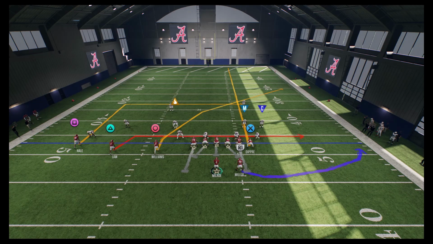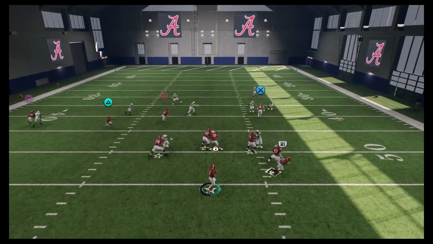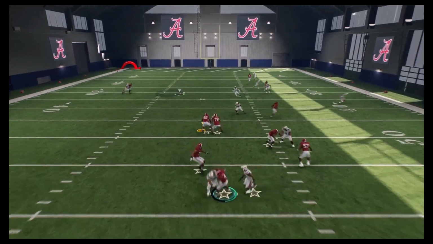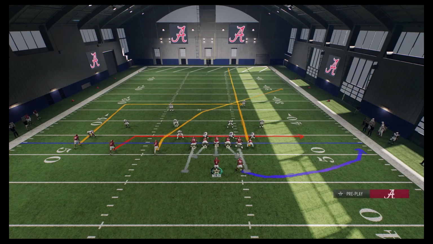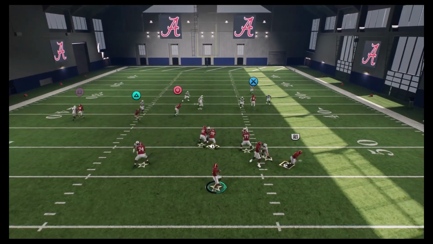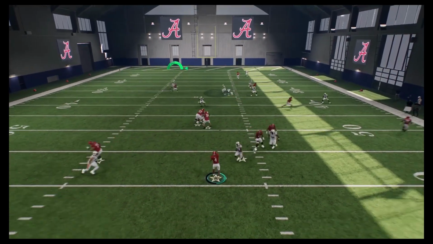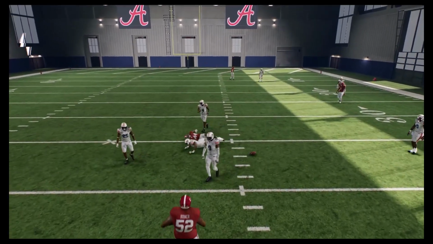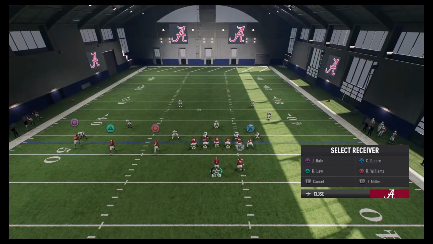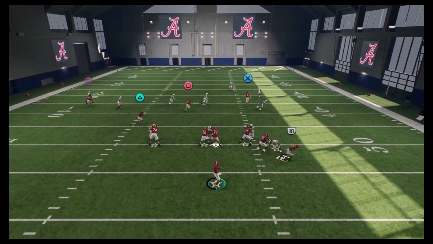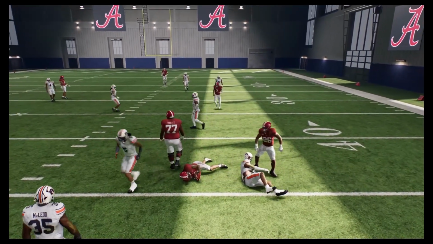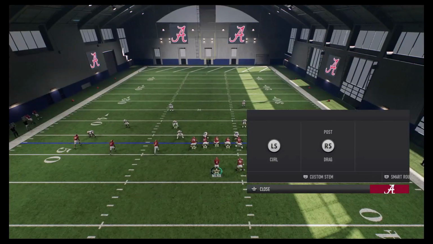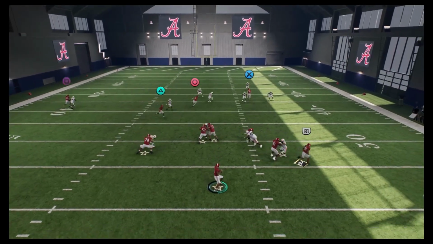We have the crosser, drag, backside dig, and this really stresses the user. It can get open versus everything. We had the dig right there open. This works versus man and zone. See, this time that was a bad read. I got to throw that one way earlier. That's on me. You can also put the running back on an in route if you choose to as well. This time we check it down to the drag. It just really stresses the user over the middle, forcing them to kind of pick a route. And just good spacing on the play as well there.